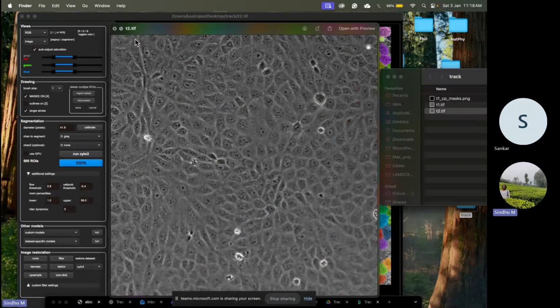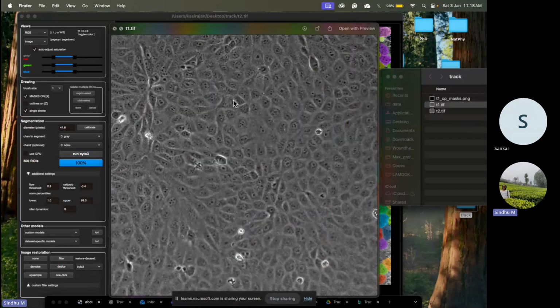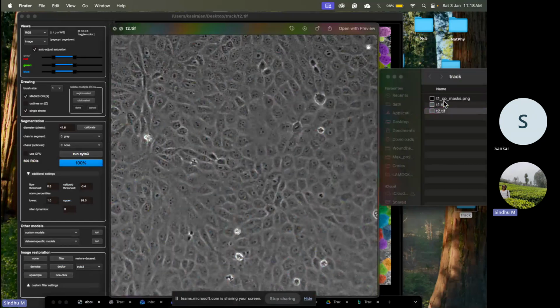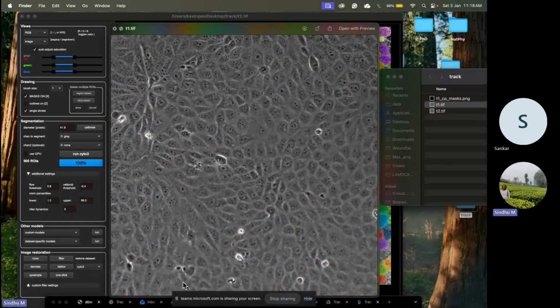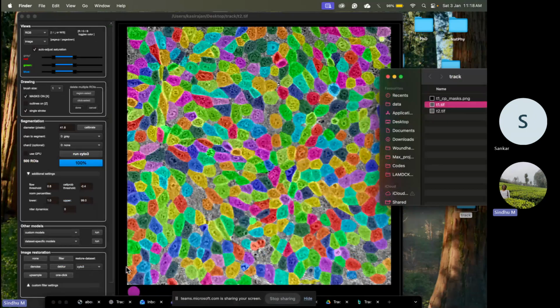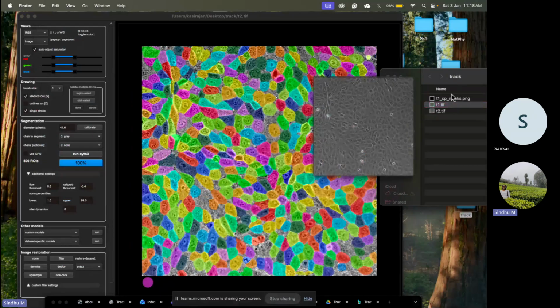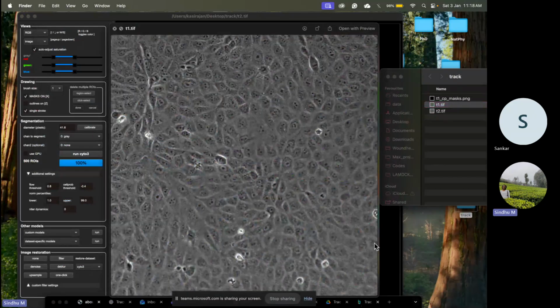But also, even in this image, you can see that this part of the image has a better focus compared to this part where the cells are slightly out of focus, so Cellpose has missed some cells here, but not too bad actually. And even in this corner, the focus is slightly different. So it has also missed some cells in this region, but it's okay. If the cells were also in better focus here, then Cellpose would have detected them.